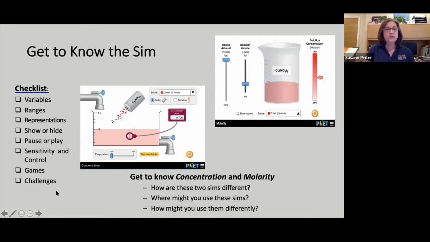Also, some of these PhET sims introduce and show concepts that you can't necessarily do in the classroom. For example, you cannot necessarily have a roller coaster set up in the classroom, or take a field trip to a roller coaster and look at it in real time. But there's a sim for that, and it explores the different kinds of forces, for example.